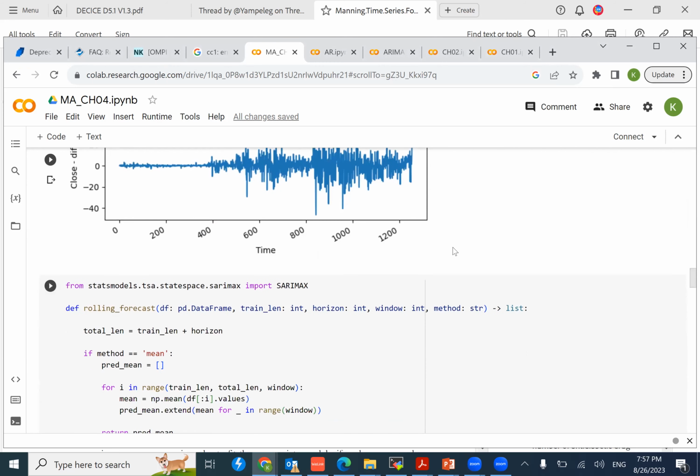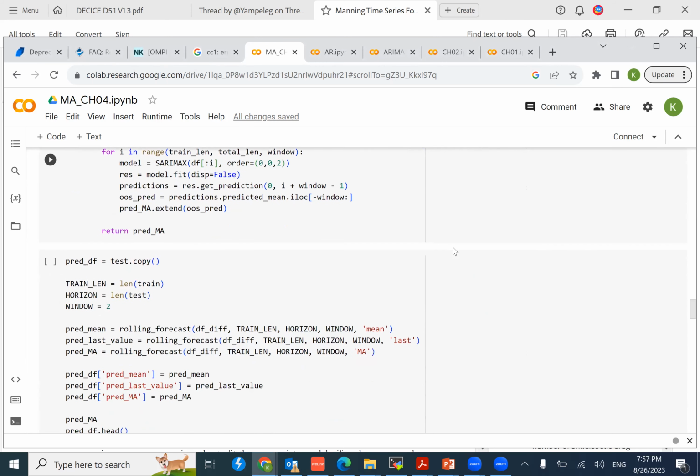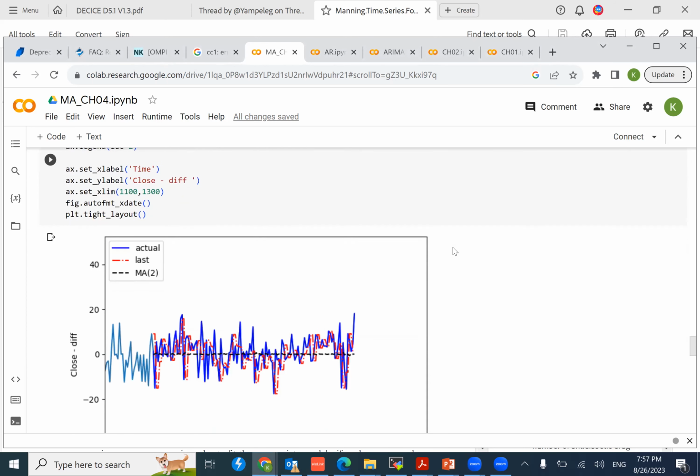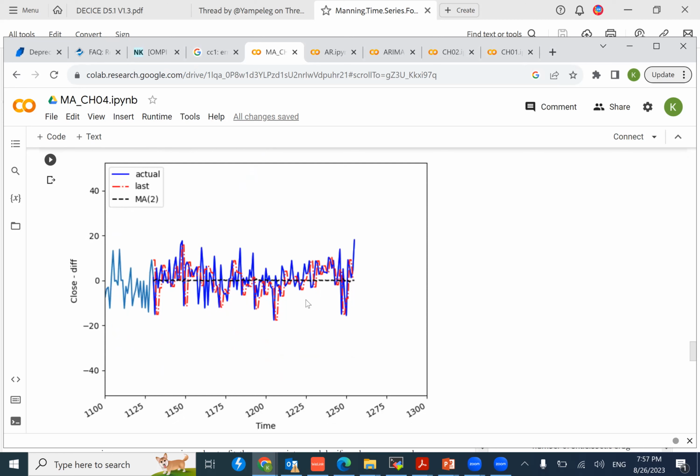Understood. Okay, so if we calculate the moving average, we will plot the values. We are plotting only the moving average value for the last 2 quarters, the last 10%. The actual value is in blue. This is the test value, the actual value. Last means we are using a simple method: take only the last value, like repeating today what happened yesterday. Repeating that will almost give you a very good error, right?